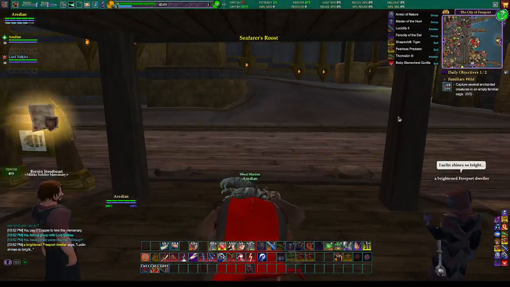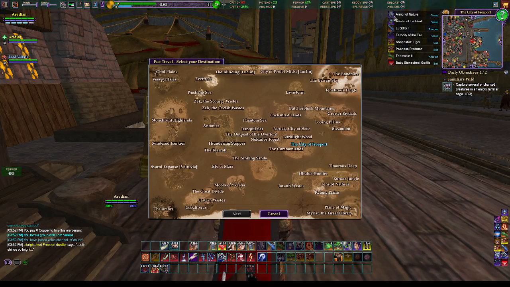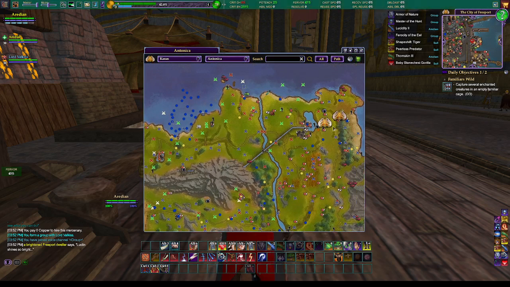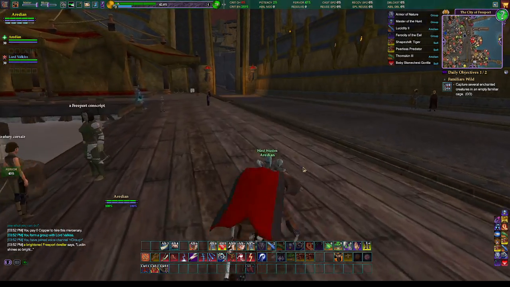But we have here the easiest place to get the enchanted creatures is Kinos. Or Antonica. And it's like... No! Yes! Crater Pond. Is this Crater Pond? There should be a Crater Pond around here. Okay, I'm gonna delete the quest and I'm gonna go pick it up again.